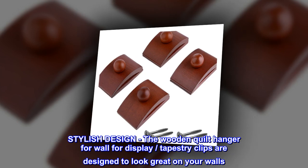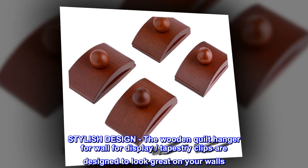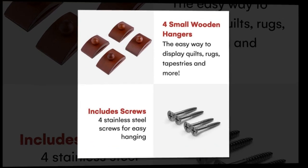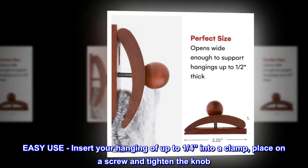Stylish design. The wooden quilt hanger for wall display, tapestry clips are designed to look great on your walls. These rug hangers for walls have a unique, stylish design that makes them stand apart. Easy to use. Insert your hanging of up to 1/4 into a clamp, place on a screw and tighten the knob.